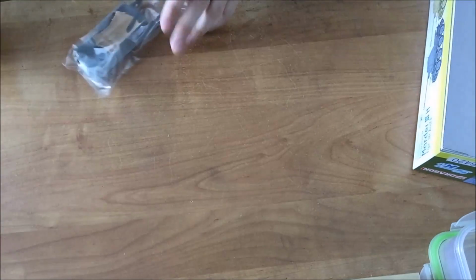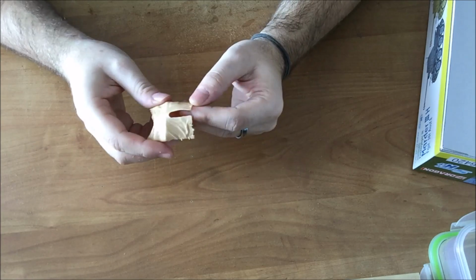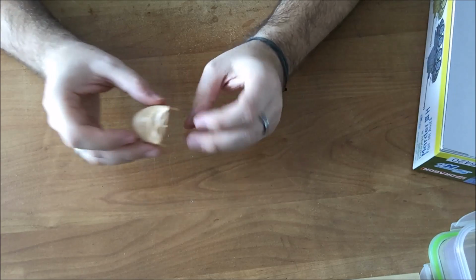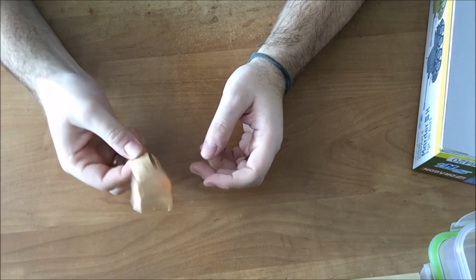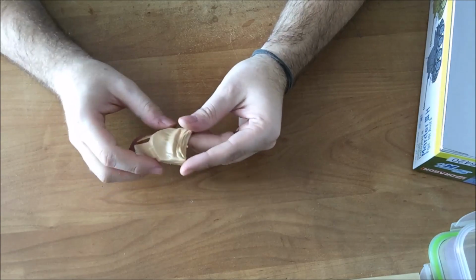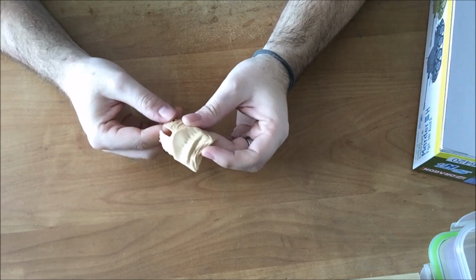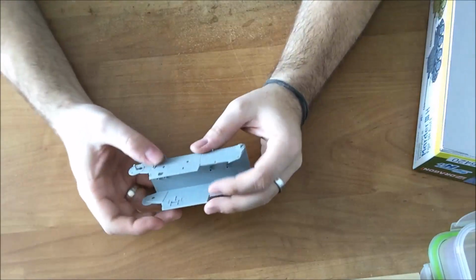And last but not least, we have the hull tub and the tarp. Tarp. What are you tarping on about? This is a nicely done DS tarp out of the Dragon styrene. It already has the right shape to go over the top, and it's really, really nice. This is just to protect the vehicle from air strikes of the US or Russian Air Force. As this is the Eastern Front, I'd rather say Russian Air Force.